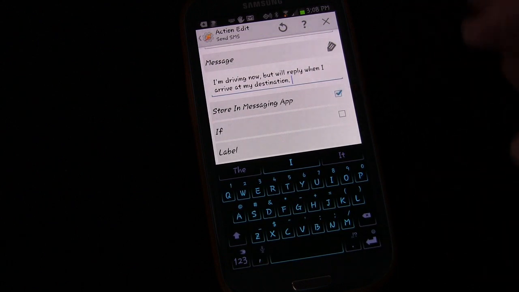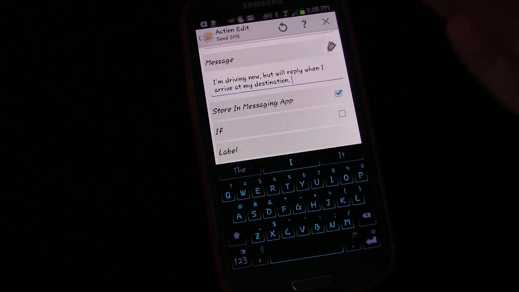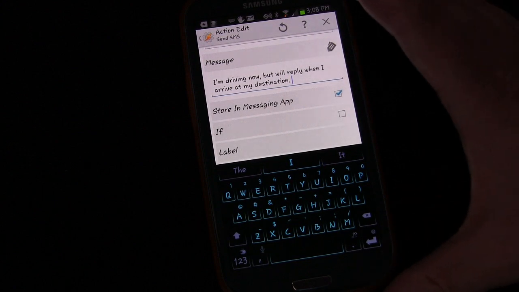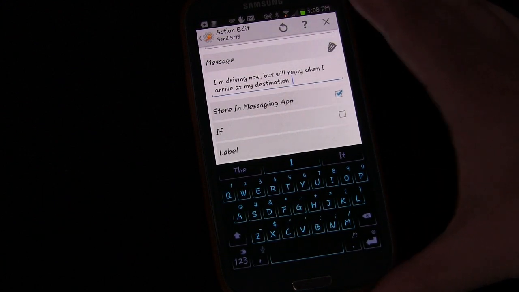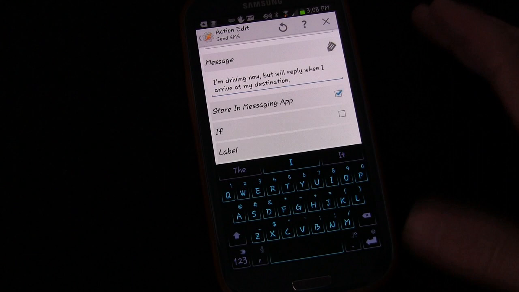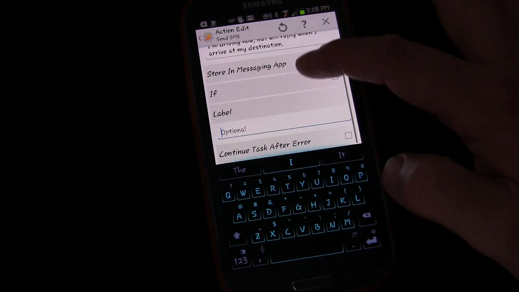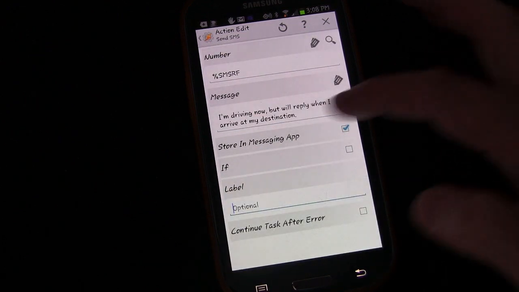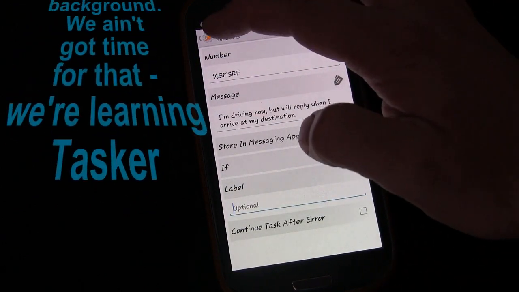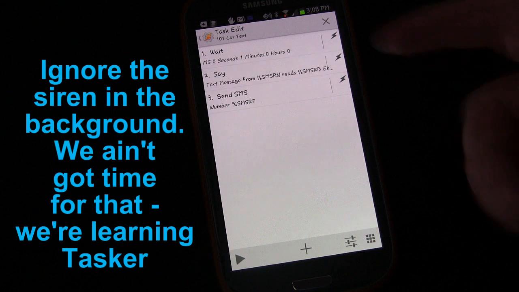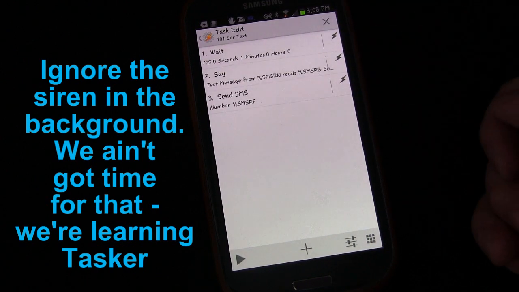And if you click Store in Messaging App, then you'll see that that text was sent in your messaging app on your phone. If you don't check that, then it'll send it, but no record will show in your messaging app. So I'm going to check that, and that's about it. So you've already got, it's going to read it, it's going to send it.